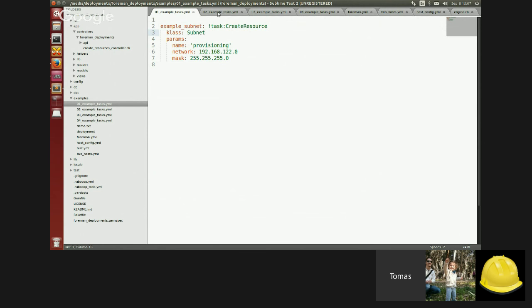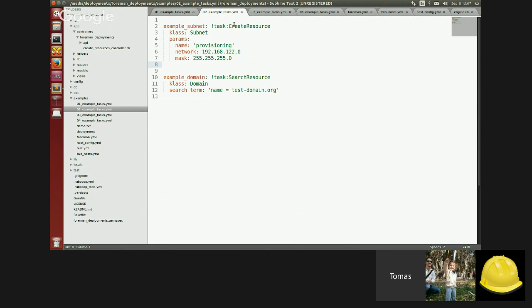Another type of task that we implemented is a search task, and it's there for searching existing resources. They are searched at the time the deployment is running, so the resource doesn't need to exist when you're defining or configuring the stack.